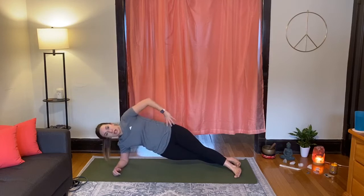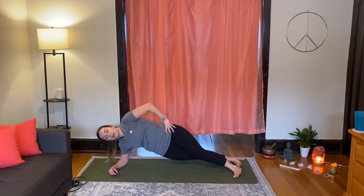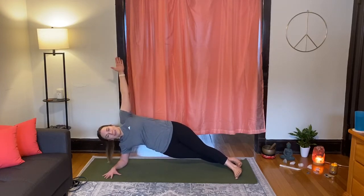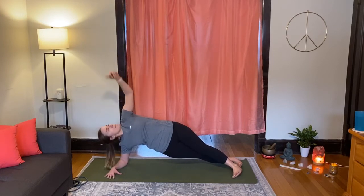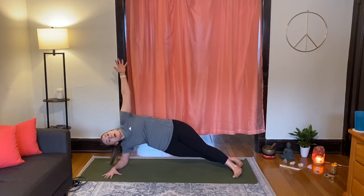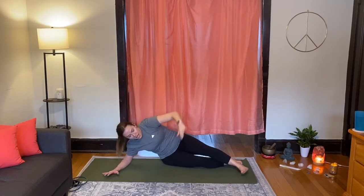Now you're gonna keep your hips lifted, your spine a straight line. Don't let them sag, don't let them hike. Hand can be at the hip, fingers can reach to the sky. But soften your throat, neck, and jaw. That might mean looking down, forward, or up, but I want you to take a deep breath. We're here for 5 seconds, and you're gonna come onto your stomach. 3, 2, 1. Okay, come onto your stomach.